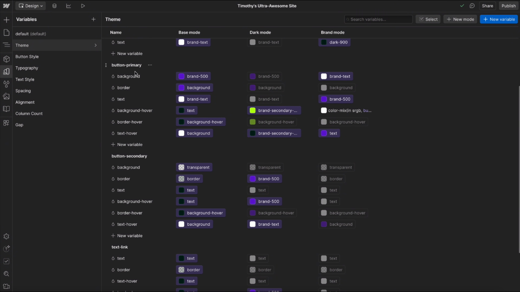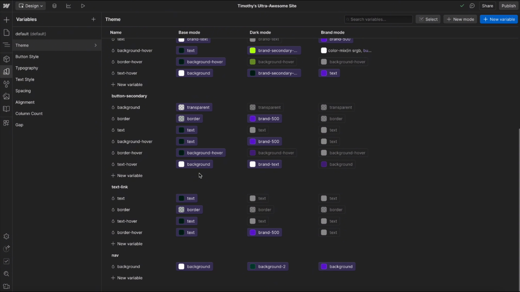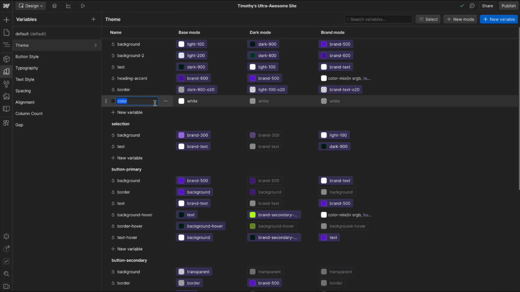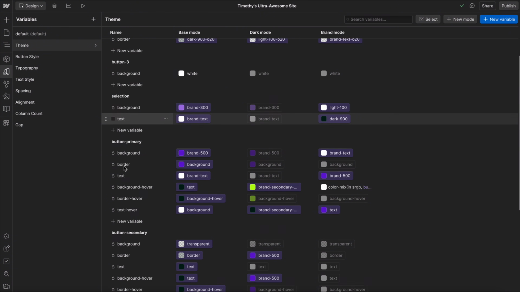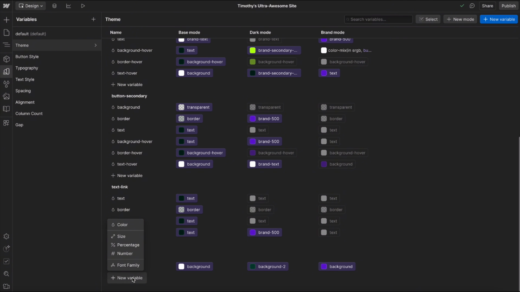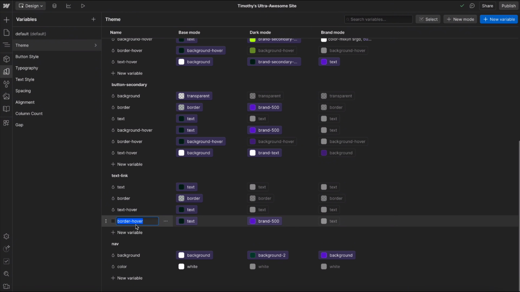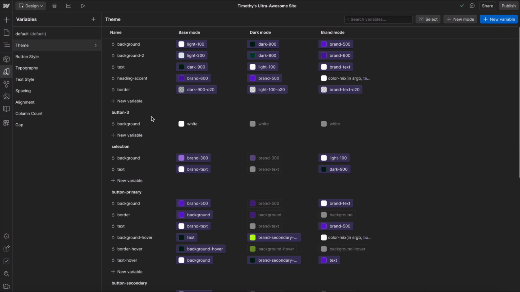And by default, we just have two button styles here. But what we could actually do is say we have a third button style. We would want to create a new color variable here, and we'll call this something like button tertiary or button 3 background. And then we just create those same variables for each instance inside of this. So I'd have the button border. I'd create that under this button, which I believe is right up here. So we'll go ahead and create that right up here for button 3.